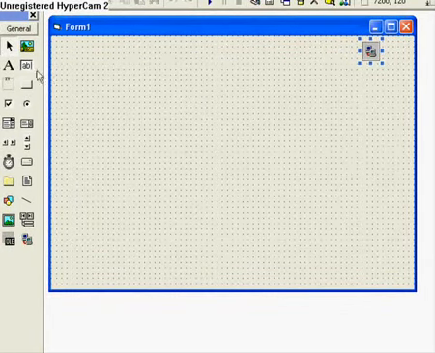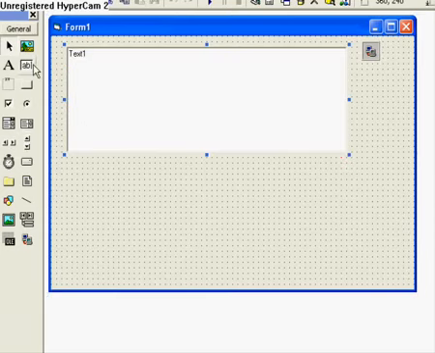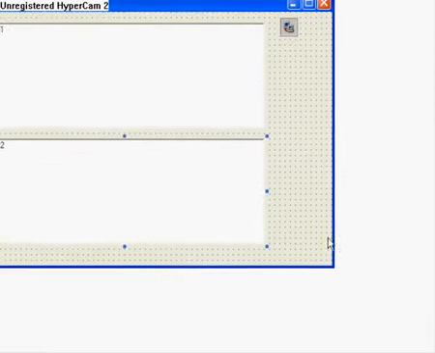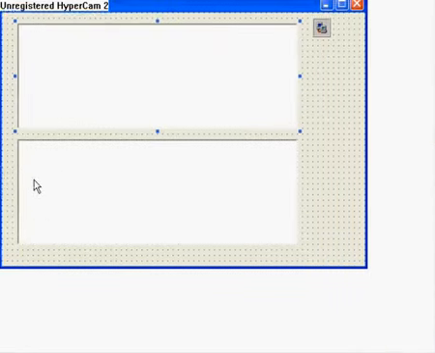we'll go back to the form here, and we're going to draw two text boxes. Basically one's going to be a text box for the data received, and it'll show it, and the other one will be the text box that you type the message in you want to send. And we're going to just blank out the text in here so we can see what's going on. Don't worry, there'll be a picture come up in a second.